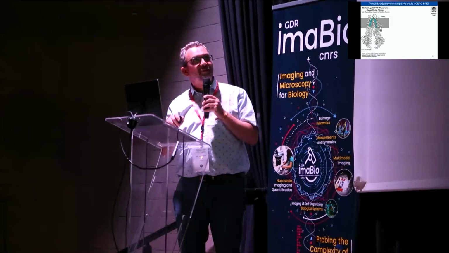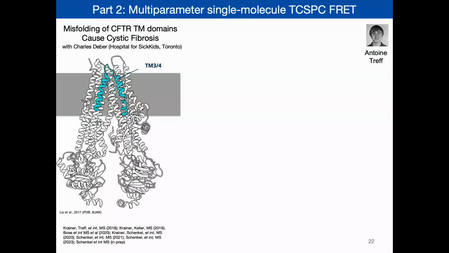Some of these point mutations are also in transmembrane regions, for instance here in the region of transmembrane helix 3 and 4. When he started his master thesis, we said, well, we cannot express and reconstitute this full-length protein. Back then, it was basically not possible to easily express it. So we can take a subsection of the protein, just these transmembrane helices, and look at how they can potentially misfold with a patient-derived mutation.